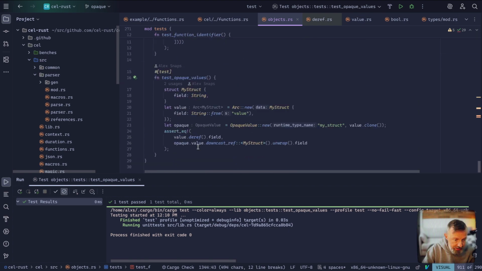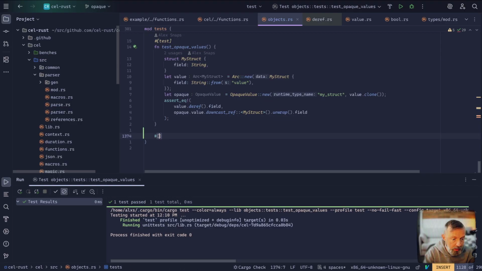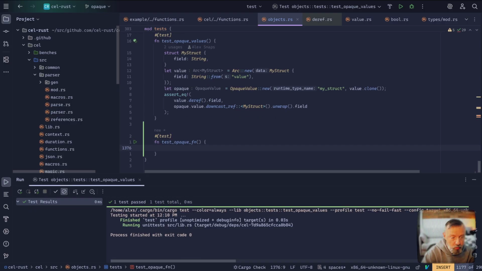So we could extend this here and do a test, fn test opaque fn, right? And what we need to do is sort of the same as what we had here, right? I'm going to copy all this nonsense.